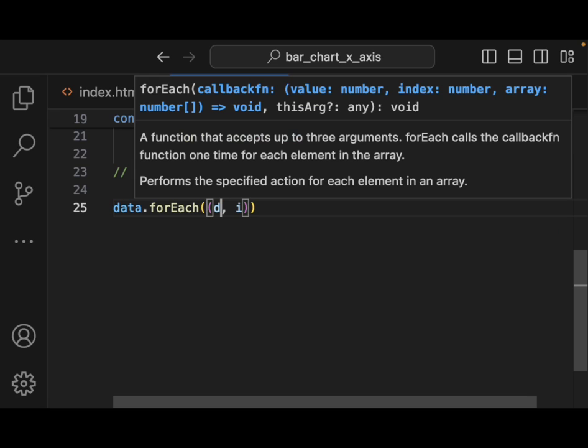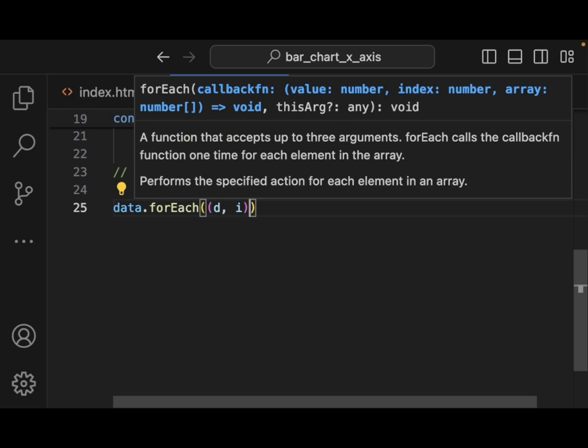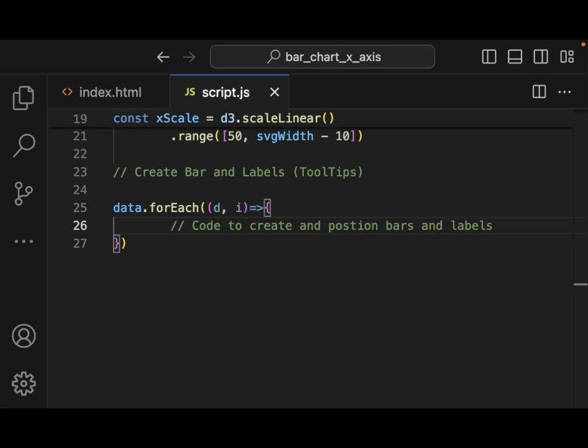So we basically want the data itself, and we actually want its index. And then we are going to have it loop over in here. This would be our code to create and position bars and labels. Okay, so let's go on and do that.